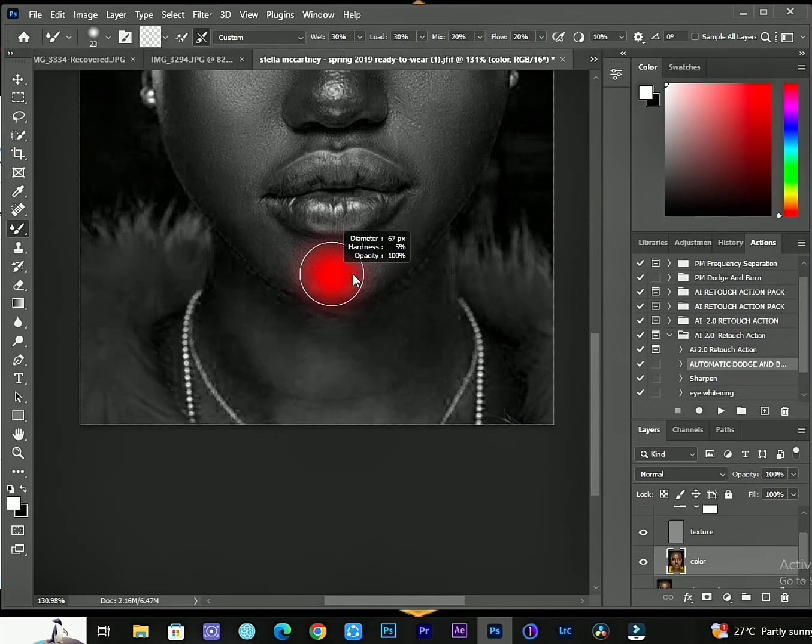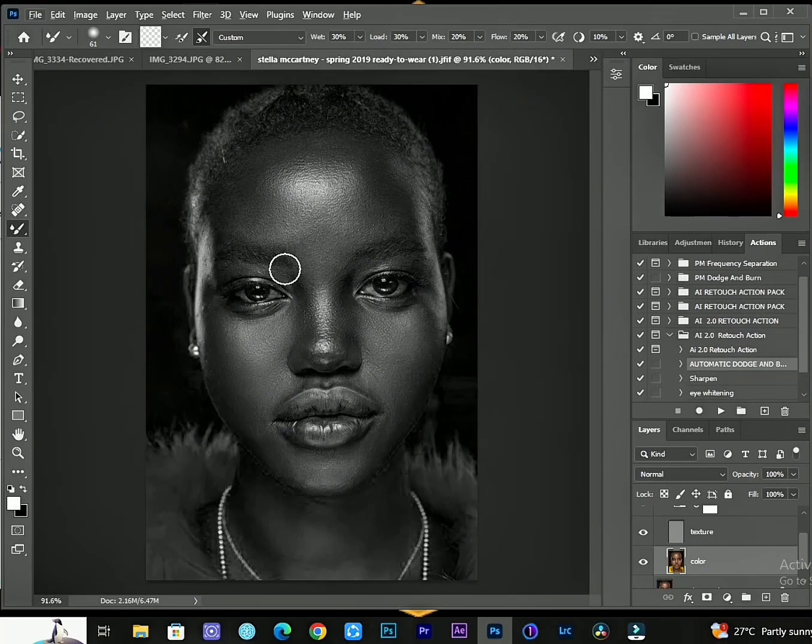Okay, almost done. I think we are done painting.